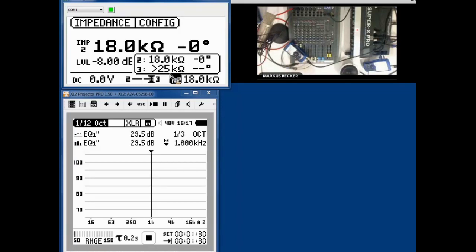Well, when we noticed this asymmetry, we took a closer look at the schematics of this crossover, and we realized that it is intentional. The designer of this device has intentionally made it this way for different reasons. So in this case, it is fine, but it could also be an indication that something is wrong with the input stage.